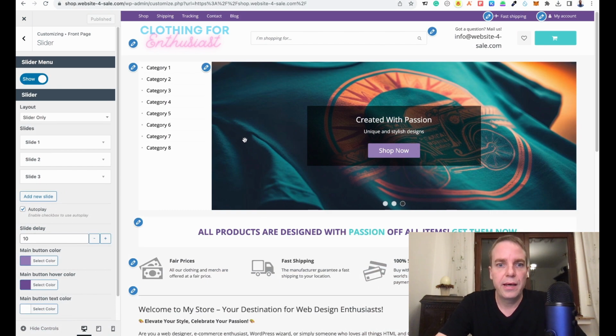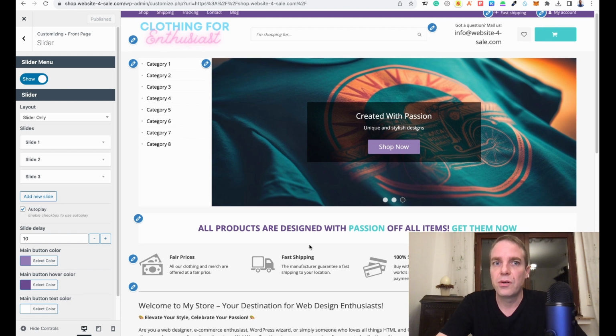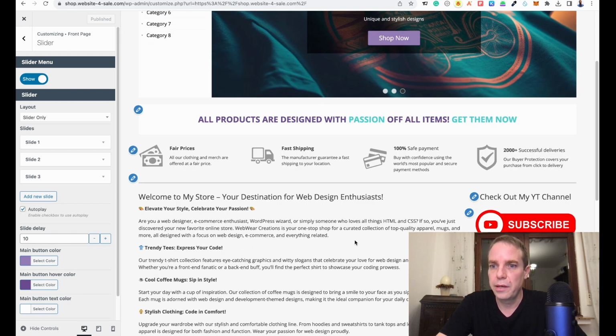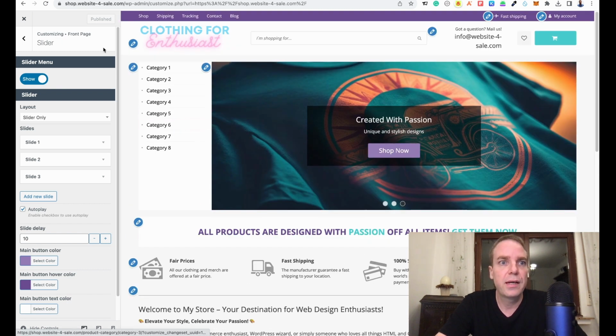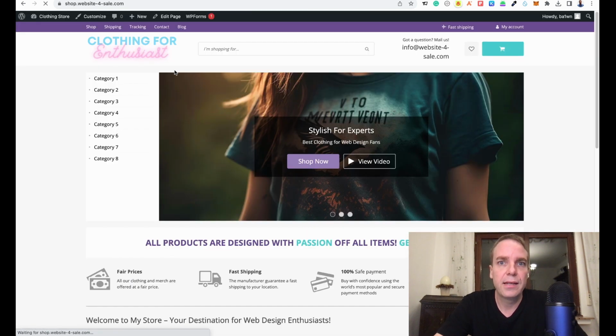Okay, now I put in all the information here. I changed the text, and also I put the link here, and this is what I've done so far, and I click on publish. Now let's exit this. And now I want to show you how you can edit the categories. Here you can see now we have 8 categories. So we want to change this.